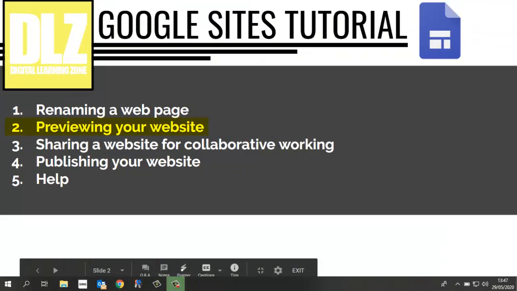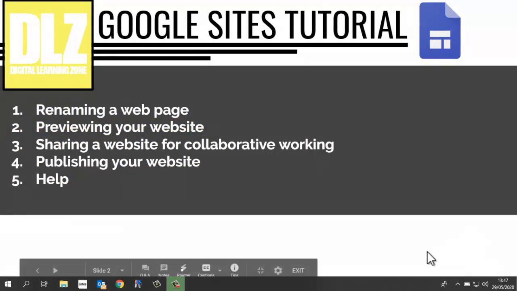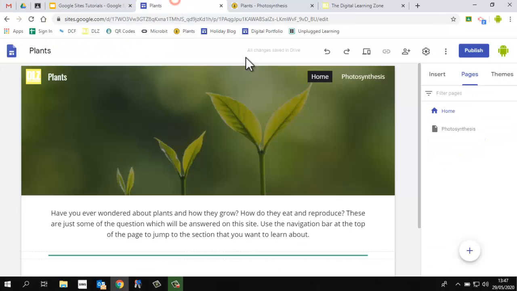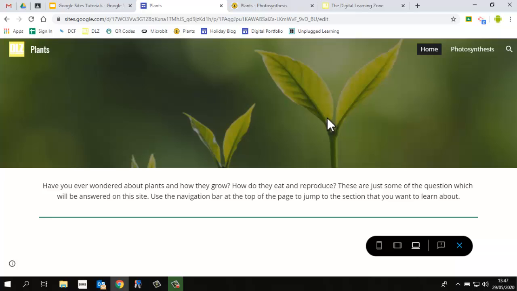Now we're going to look at previewing your website. This is just a really useful thing to be able to do so that you can actually see what your website looks like when it will be published. The way that we do this is very simple. While you're still editing your Google site here, if you click on the preview icon, it will open it up and show you what it will look like when it's published.